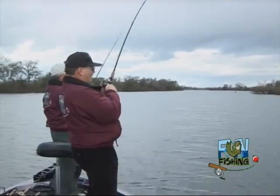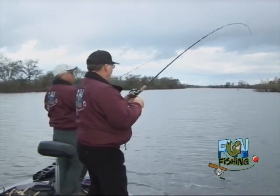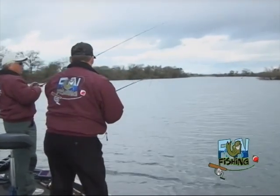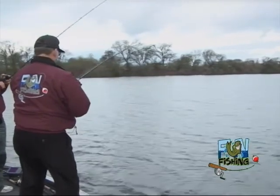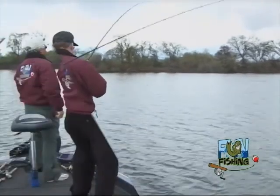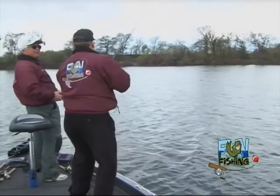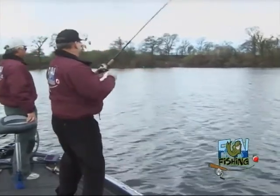Woohoo! All right, about time you caught fish one. Fish on! That's a big one. Let him run. He's running out. Let him run. That's a big fish. Wow. Now if you land him, you got him. Now you put him in the boat. Oh, sure, he's coming. Keep back. Here he comes.